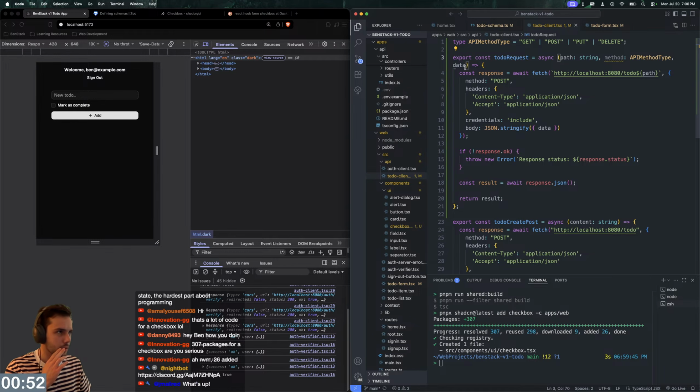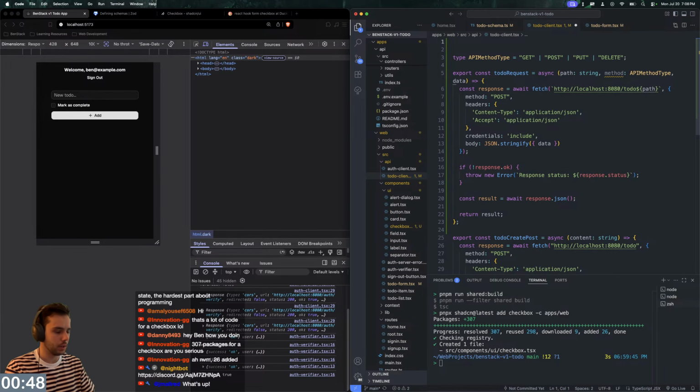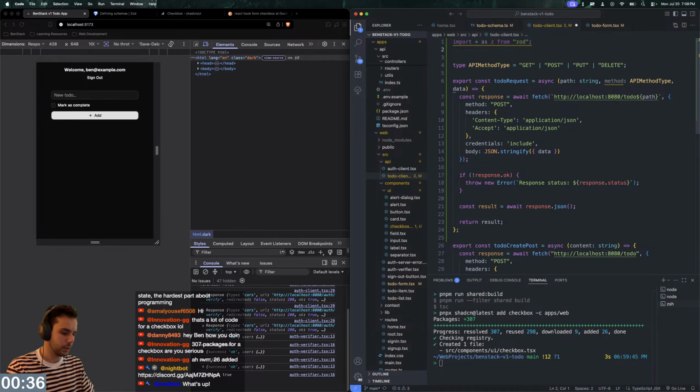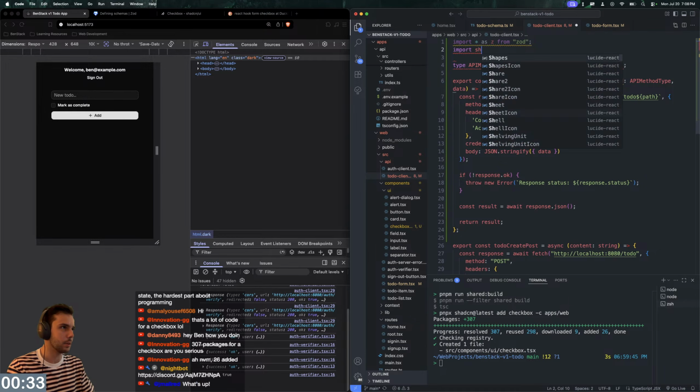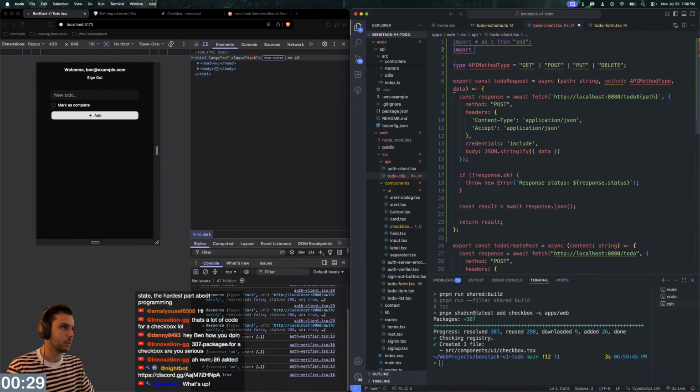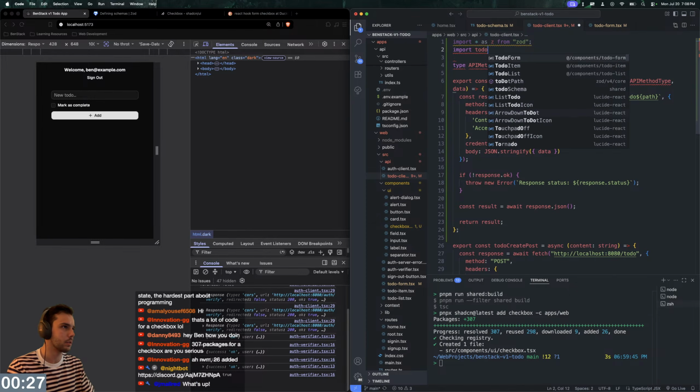So that's fine, and then our data needs to be that Zod type, right? And I need to import schema. What was it? To do schema.